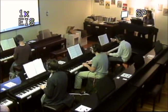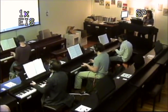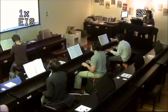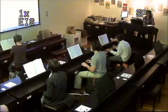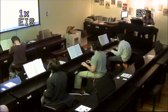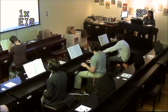So what I wanted you guys to do first is close your keyboard, just close the lid of the keyboard. Great. All right, I want you to tap the rhythm with both hands. The right hand taps the right hand rhythm and the left hand taps the left hand rhythm. It seems very complicated, but if you look at the second line, the left hand is all very steady quarter note beats. So you just need to make sure the right hand is coming in very in time.